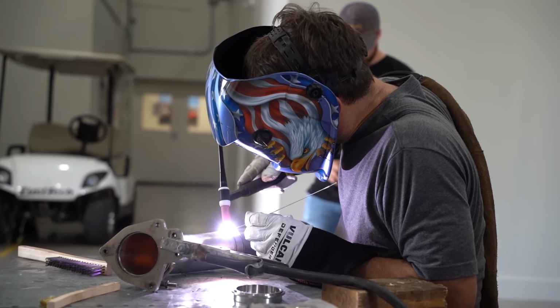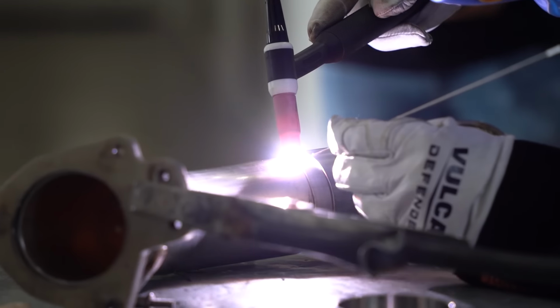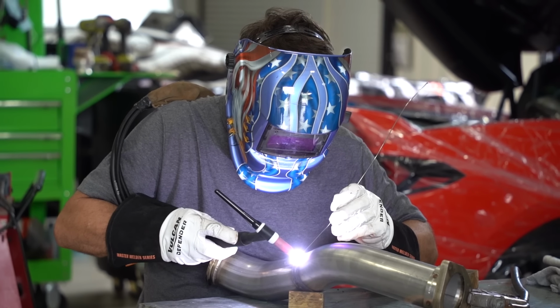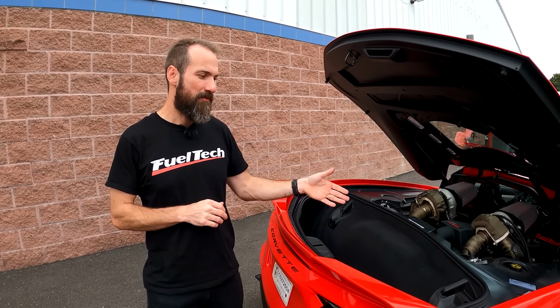Cool. So continuing with everything the FuelTech is doing here, there's also the boost controller. All the FuelTech product ECUs also control any kind of boost controller. In this case, we can run multiple ways of doing the boost control. It can be time-based, wheel speed-based, or even RPM-based. So it really simplifies things because you have the same product controlling the boost.